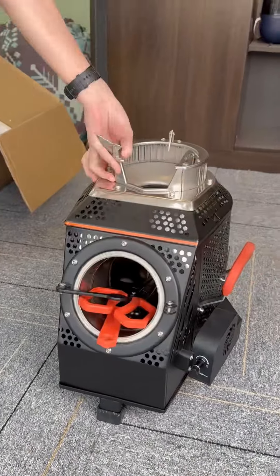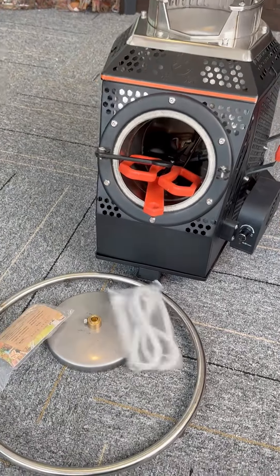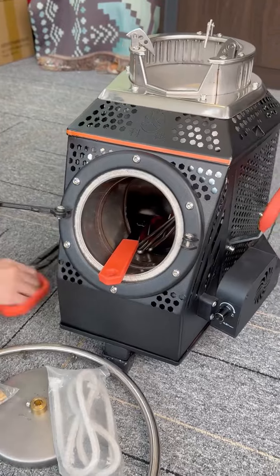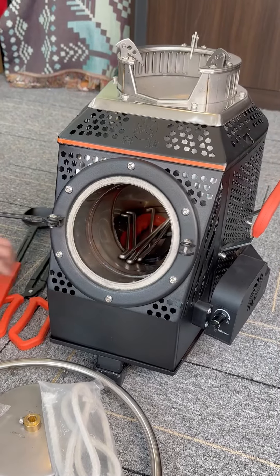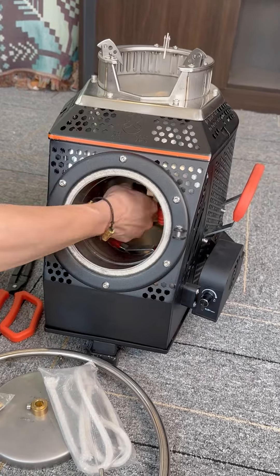Don't forget this little part — this is the front cover of the stove. There's also a circle of potholders, a tool bag, and a piece of fireproof cotton. The hearth houses a number of accessories: there is a fire poker, ash scoop, three legs of a potholder, a door fastener, and a handle for the other side.